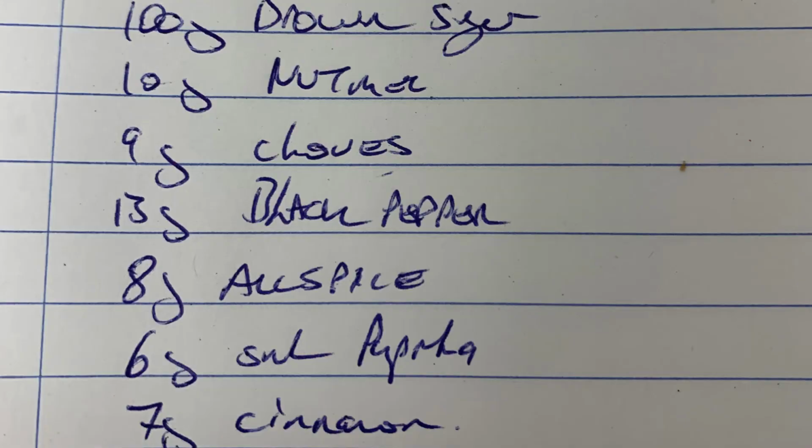I know the idea here is, whatever you get, try to get the whole berries of anything you're using, the spices, and grind them with your coffee grinder if you have it, or a spice grinder, or else just do it by hand. But you'll get a much better result if you use the real deal. You can use the powder stuff as well, absolutely no problem, but I just prefer to use the real stuff.